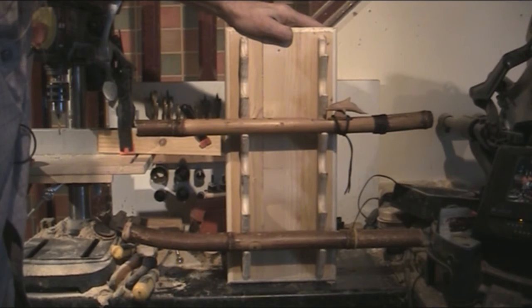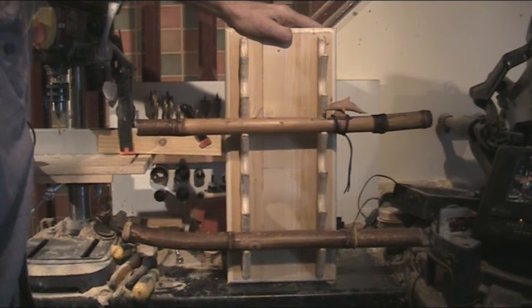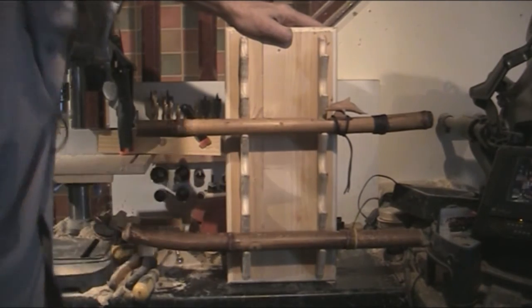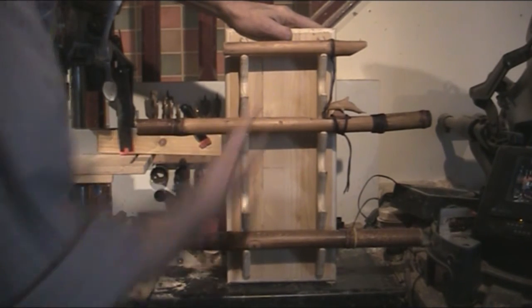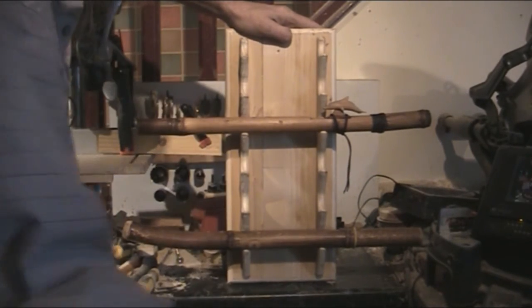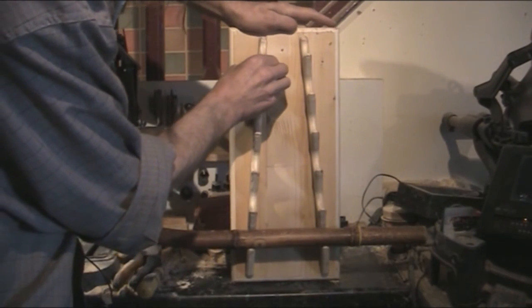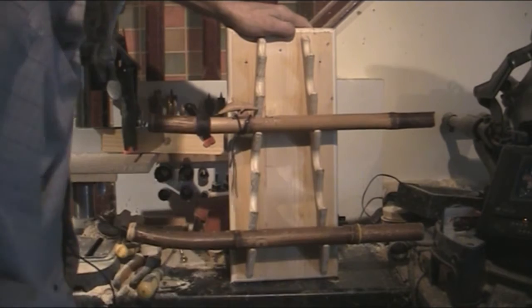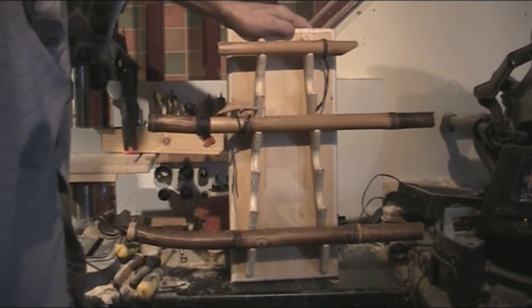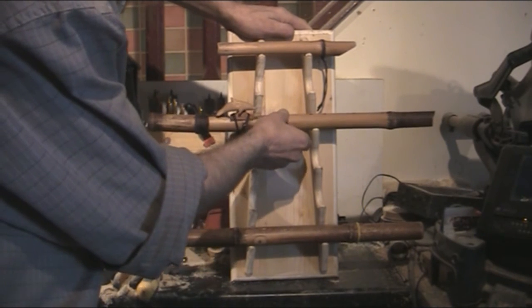Not only for flutes — if your laws are keeping it legal depending on which country you're in, if you've got display knives and things like that you can display them on a rack like this. So hopefully it comes in useful for other things. And for those who've got short flutes or whistles or short knives, it might look a bit odd, but you can actually bring the tops in to make it look a bit different. Obviously you need to be able to balance your flutes or whatever on there, but it's fairly versatile and can be used for more than just flutes and whistles.